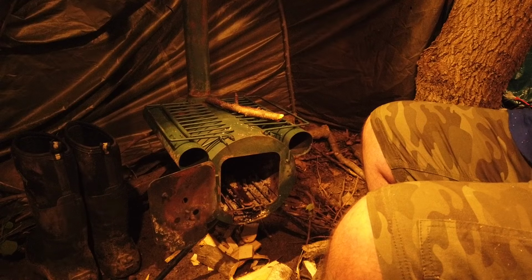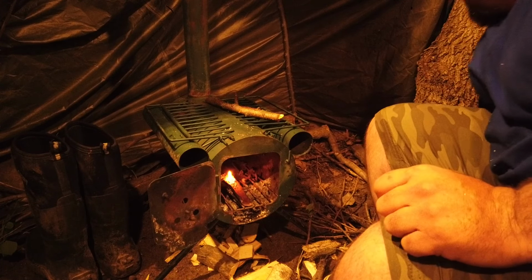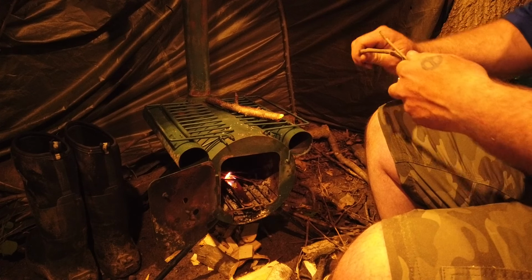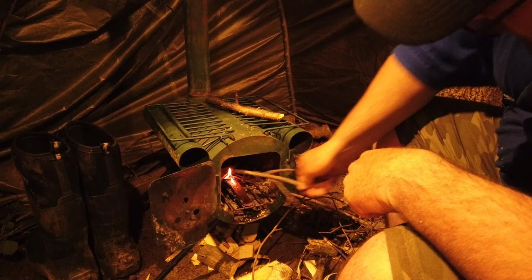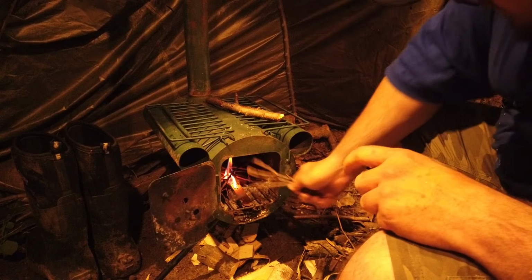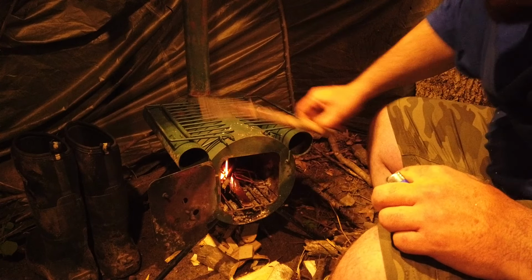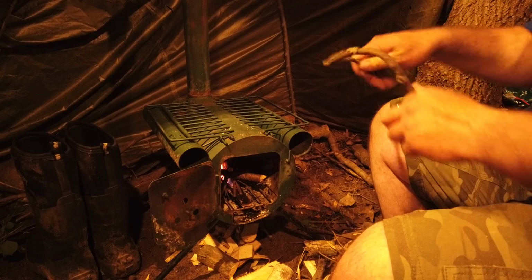Supposedly there's like a 95% chance of rain and thunder showers tonight, but still not holding my breath over it. There, that's how fast that stuff lights up. I don't think I've ever had this stuff fail. So I should definitely be able to get a fire going. But that stuff that Dub did in his video looked really interesting, so it's something I definitely want to give a shot. I'm always up to doing my own little reviews on products.